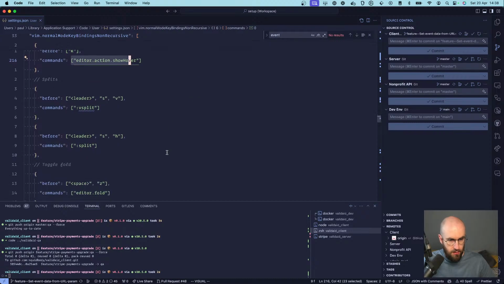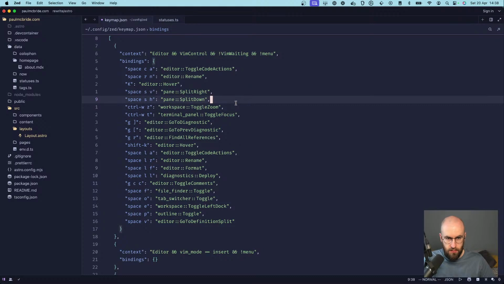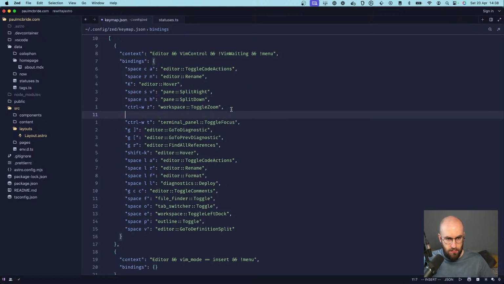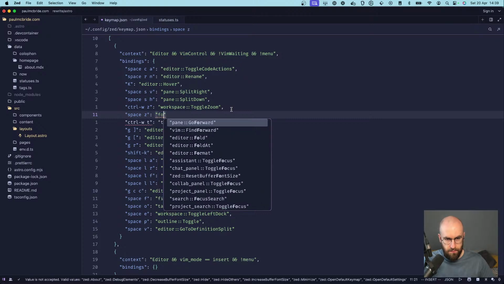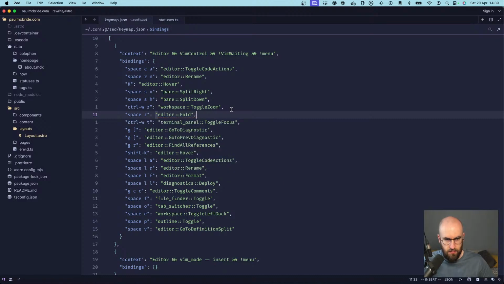Sick. Okay, so space Z for folding the code. Let's give that a go. So editor fold. I wonder, does it have an unfold as well? Well, we'll try it.